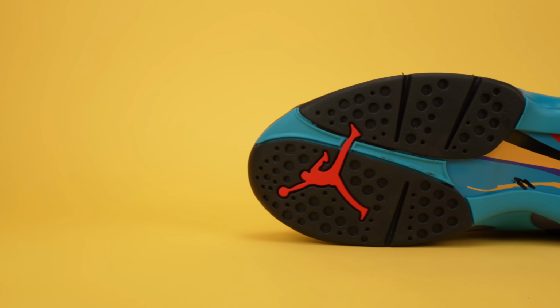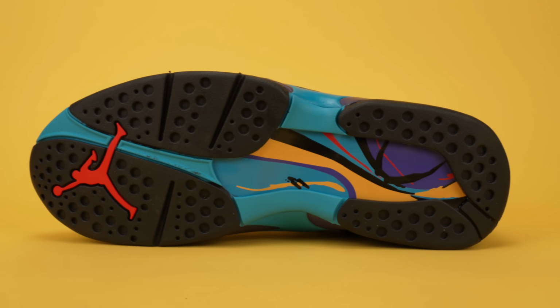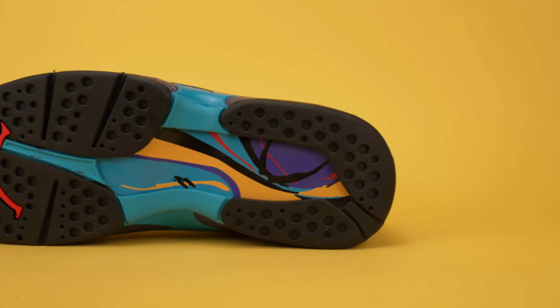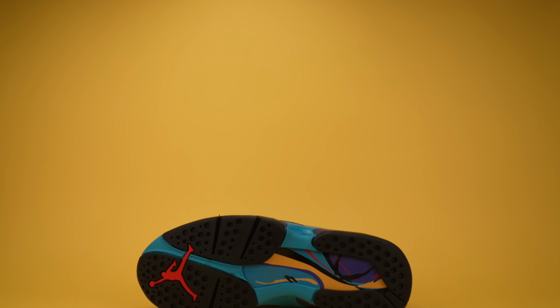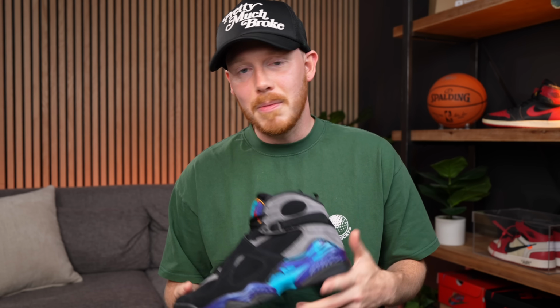It's a design that's much more similar to the insole than any other part of the shoe. While yes, you do have yellows and reds on the tongue, that's really the only place on the outside of the shoe that you have those details. So seeing them called back on the outsole is very, very cool. But hey, oddly enough, my favorite part of the entire shoe, even though you barely ever get to see it.